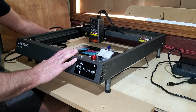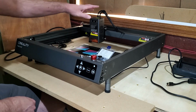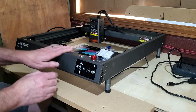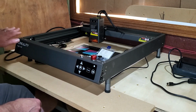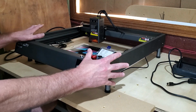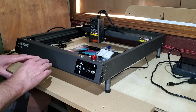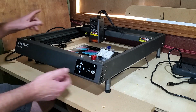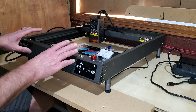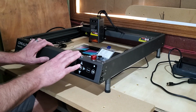As far as the air assist, it's over here. I'll bring the camera over here in a sec, but it's just that tube that goes to it. So it's super simple to set up, which is super nice because I got a CNC machine years ago and I had to go back to night school and take a structural engineer class just to figure out how to assemble the thing. So it was so nice when I opened up the box and there's really nothing. I can screw a couple legs on it and melt the laser. So the cool stuff comes with the software and program, the LightBurn and what you can do in it with the laser. It's super cool.